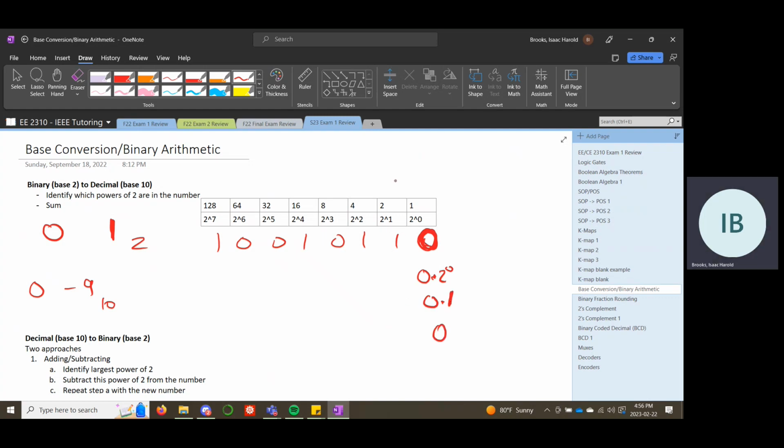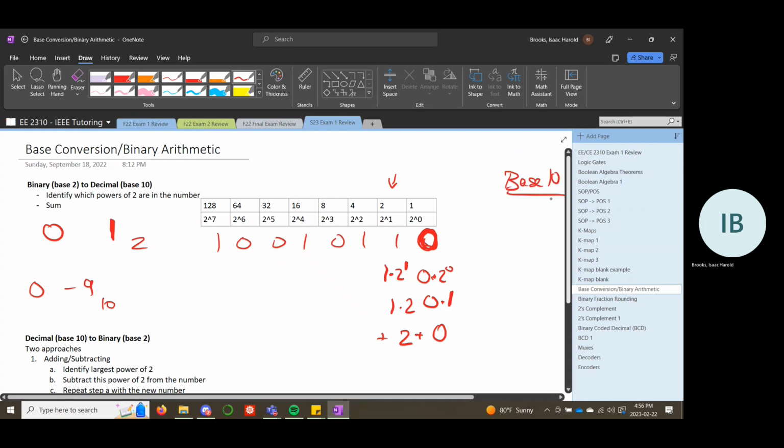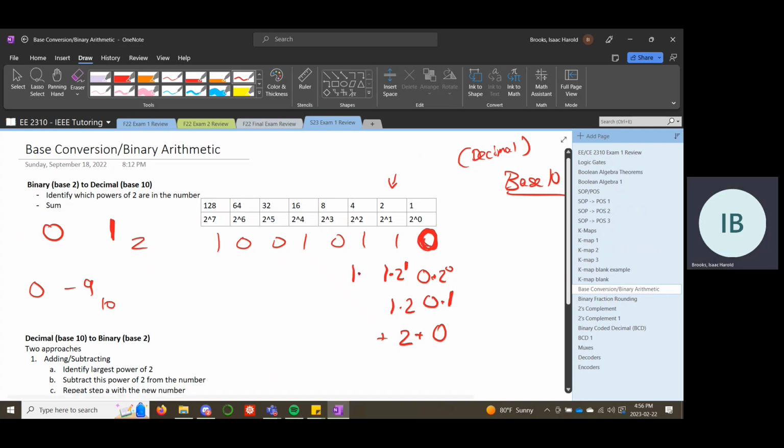Okay, if we have a 1 here in this second position, this is saying we have 1 times 2 to the power 1, which is 1 times 2, which is 2. And when we do this for all of these steps, we add the results, and we get our number in base 10, or decimal, as it's called. Okay, so this number, for example, would have 1 times 2 to the power 2, 0 times 2 to the power 3, 1 times 2 to the power 4, 0 times 2 to the 5, 0 times 2 to the 6, and 1 times 2 to the 7.